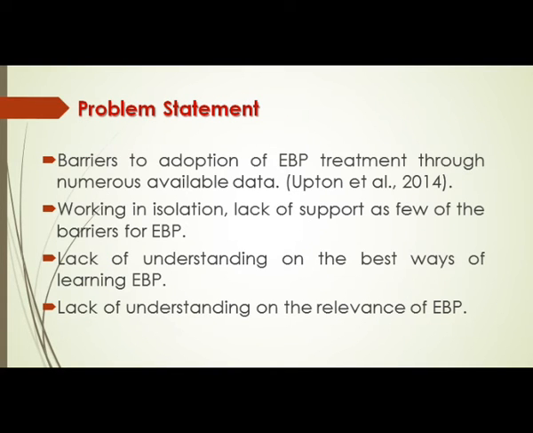So what are the problem statements for this concept paper? Although occupational therapists generally have positive attitudes towards EBP, impediments to adoption were found in a comprehensive evaluation of available data. This includes workload and time constraints and drive, which were cited as causes for concern. This also includes limitations stemming from organizational factors, individual research competence, and the applicability of research findings into practice.